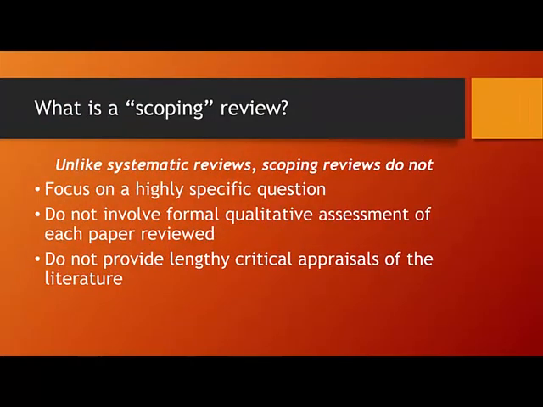So what is a scoping review? Unlike systematic reviews, scoping reviews do not focus on a highly specific question. They don't involve formal qualitative assessment of each paper reviewed, and they don't provide lengthy critical appraisals of the literature, but they do search for higher-level research, such as RCTs, cohort, case control, and cross-sectional studies.